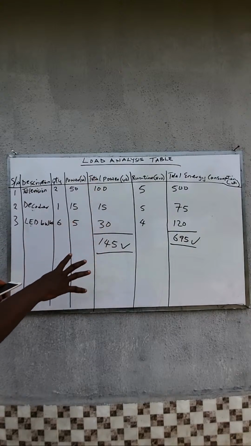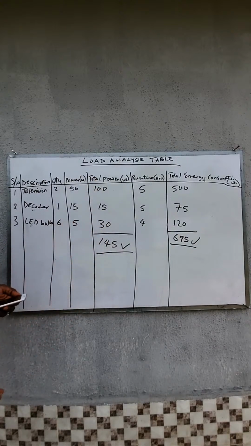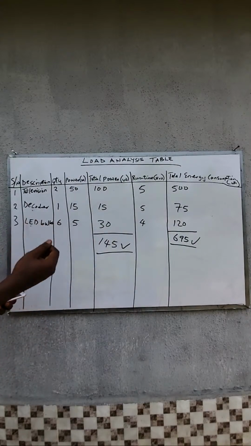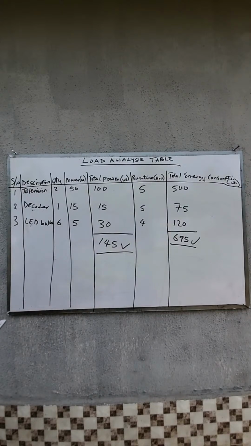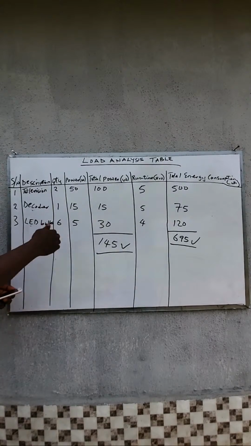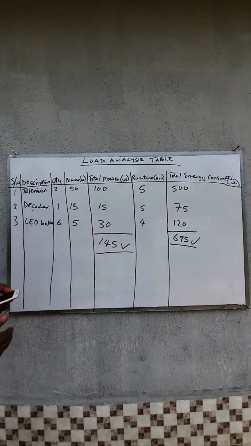So if you have a client, as you're going to the client's house, go with your jotter and your biro. You sit with your client. Now, as a solar installer, it is always good that you educate your client. That is why many solar systems are having issues. Some will come up and tell you that solar will not function during rainy season, that when it is raining throughout the rainy season, your solar will not be functioning well. You have to educate your client and let him know everything about solar. So you sit one-on-one with your client and let him know all these things.